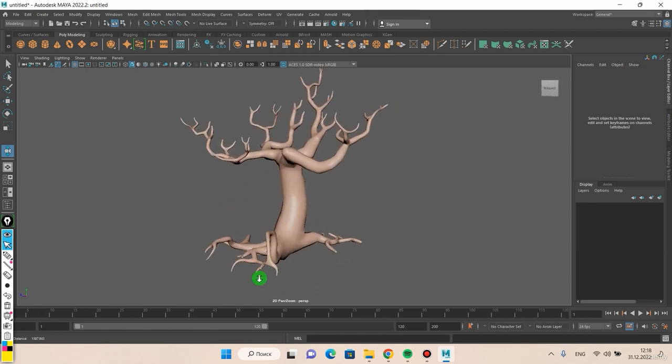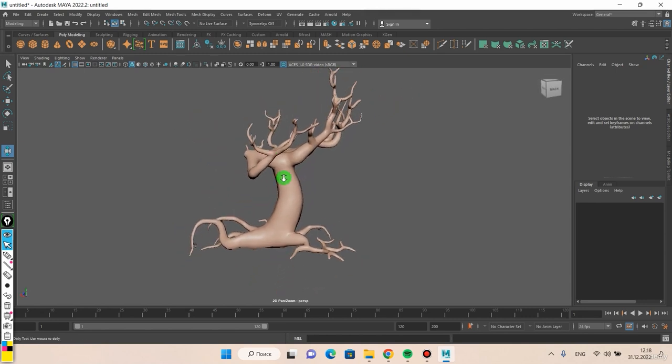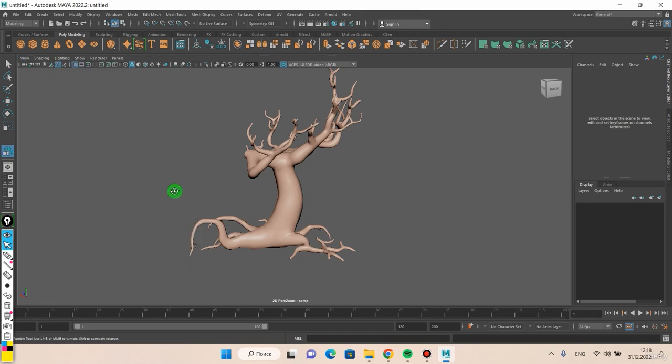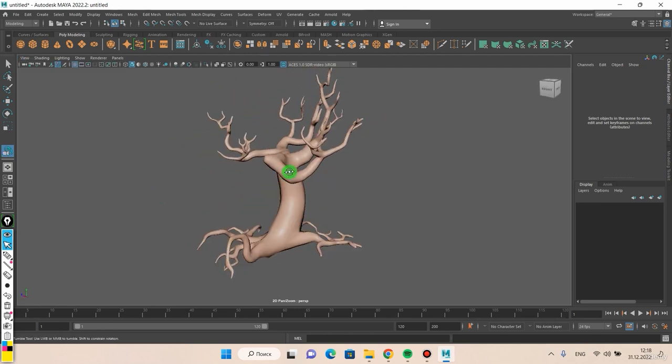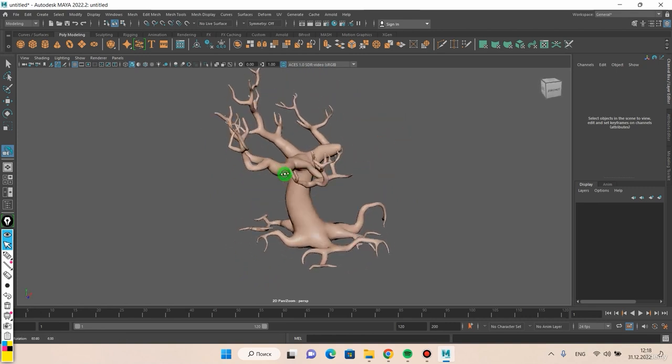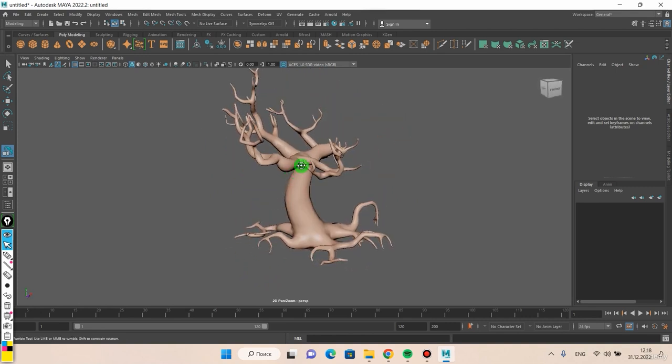And by the way, all of these rotate, zoom and pan operations are actually tools inside of the View menu, and we will need to go to the camera tools, and here we have the tumble tool. And if we enable this tumble tool, we will be able to rotate the camera in the viewport just by using the left mouse button.